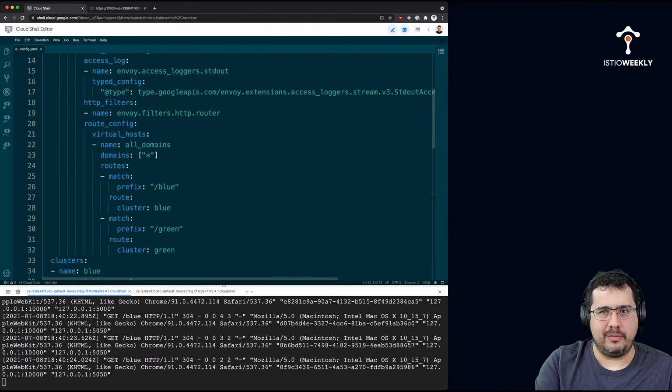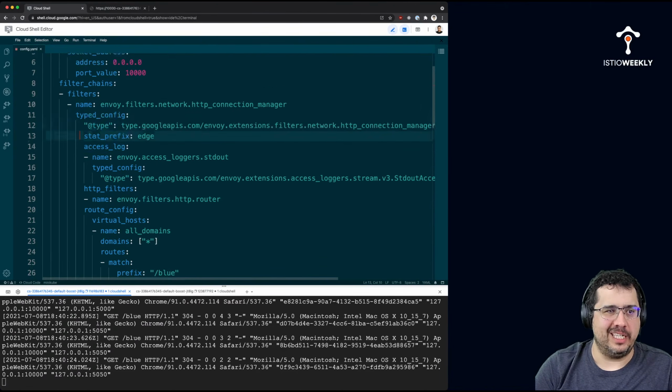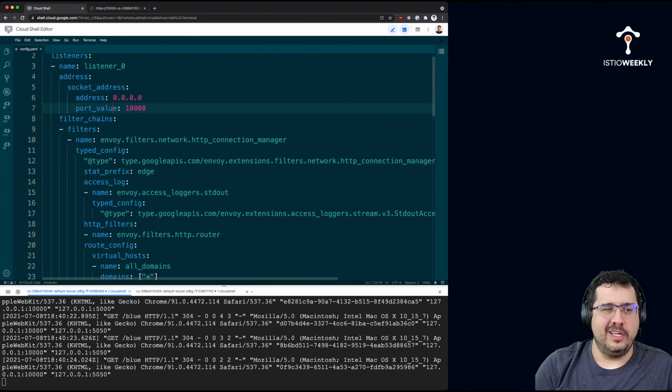I think we talked about permissive mode in the last video on security. Permissive mode is where your service or your Envoy proxy can either receive plain text or it can receive a TLS connection. It doesn't matter. And the way that's done, which was really interesting, is with the filters.